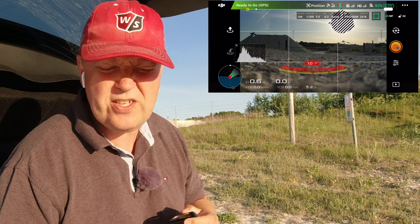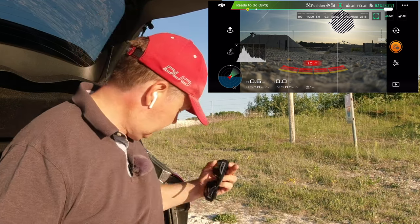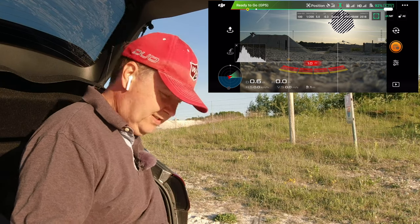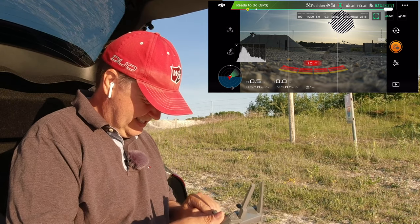Let's just take off and I will show you. Let's get airborne first and then we can mess around with the camera settings afterward. Oh, let's put this one over here. The sunglasses. I can manage without sunglasses right now. So let's get going.